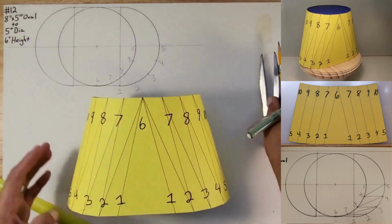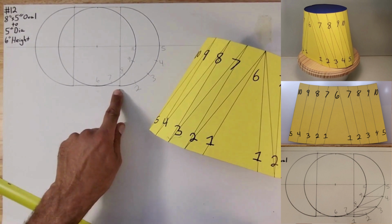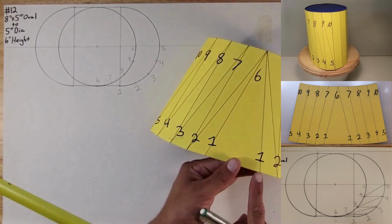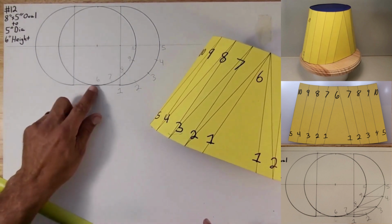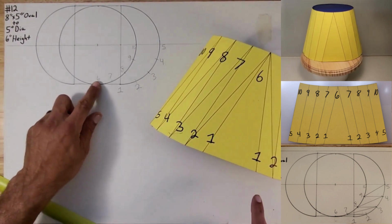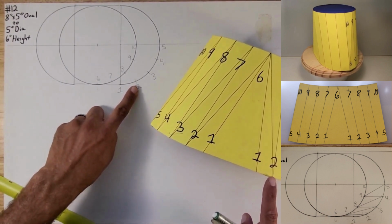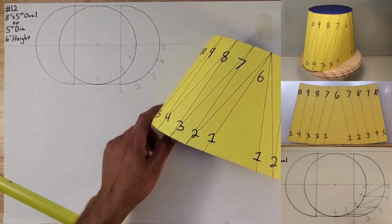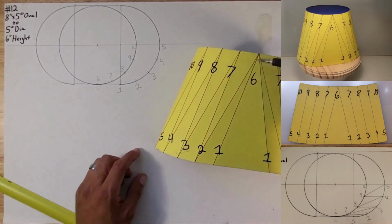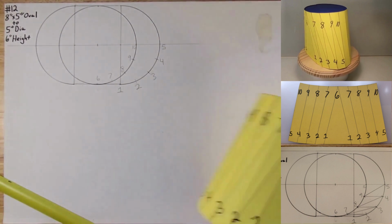So as you guys can see, this point 1 is right here. See that? And then it'll go up to 6 right here. And then from 6 to 2 right here. And then from 2 to 7 and so on. So that's what you guys are looking at. So now I'm going to go ahead and draw these lines onto here so that'll make sense. So let's go ahead and do that.